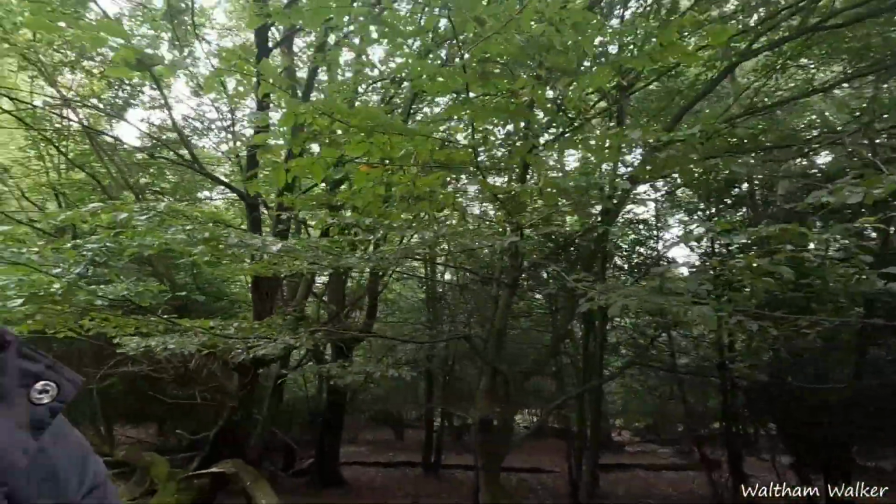Whereas the other ones that I was on earlier, I was just picking them out from the Ordnance Survey map, and they're nothing but tracks, if you like, vegetation, trees have fallen across it. I know some people that can walk through this forest just like that and they know exactly where they are. I'm not one of those people, which is a shame because I'd like to be.